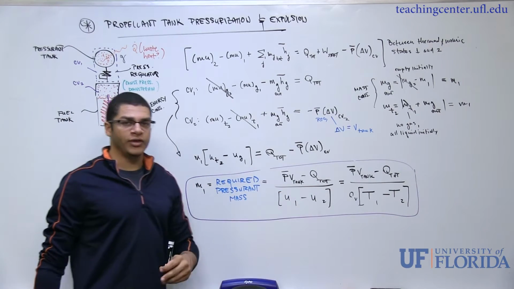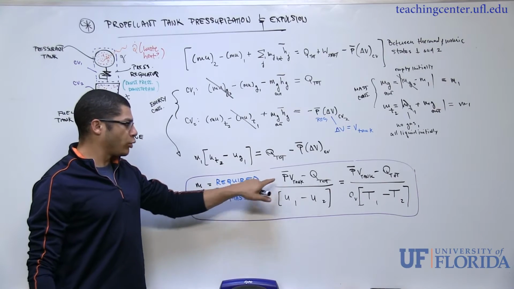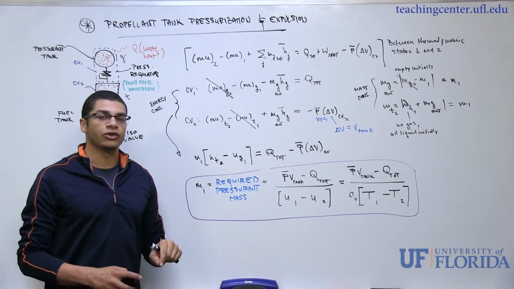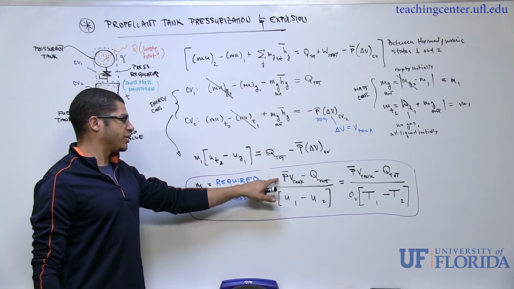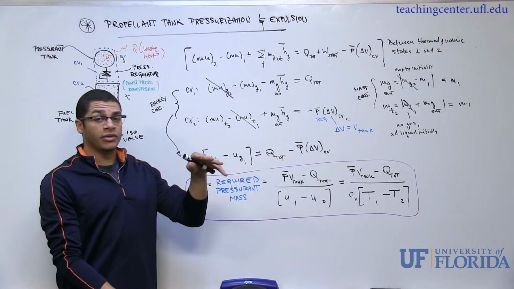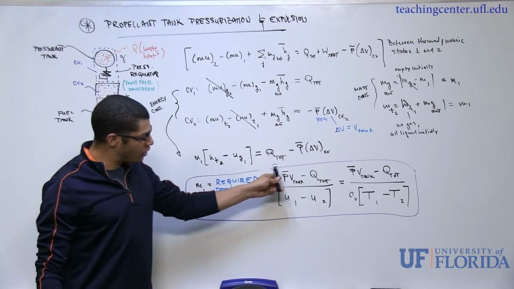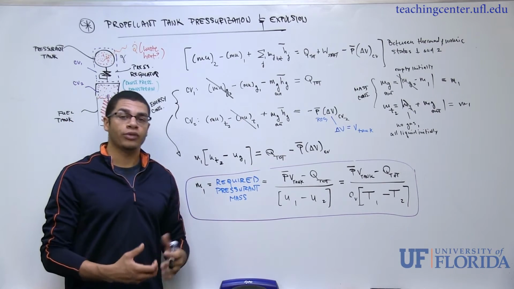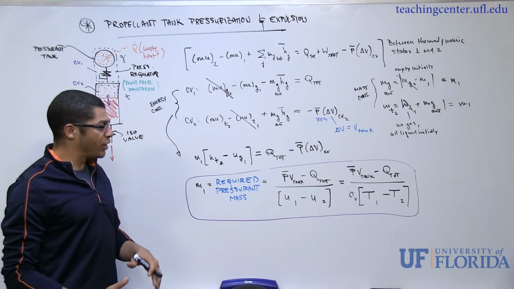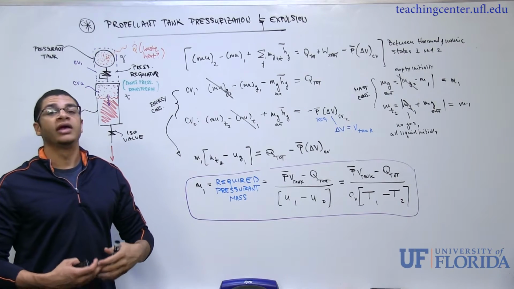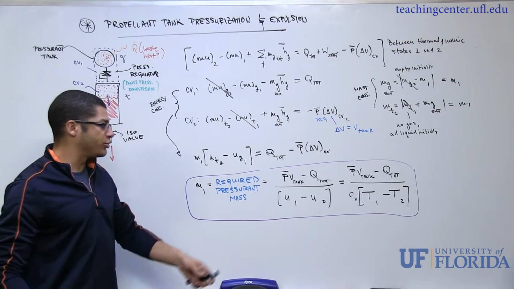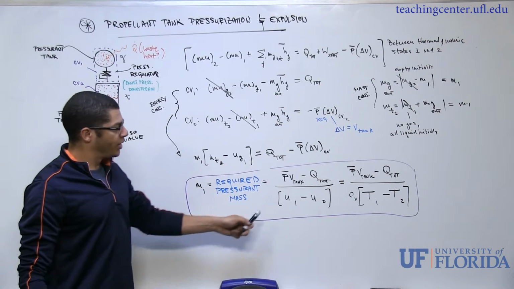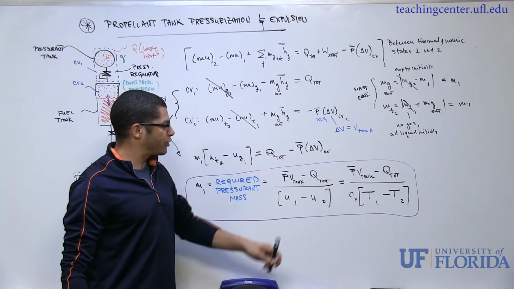P bar and V are both positive quantities. P bar, again, is the pressure that's set downstream the regulator. It's going to be a positive quantity. V tank is going to be a positive quantity. If we just look at this, the magnitude of this is going to be larger if we're operating at higher pressures, or if we have a larger tank. And it makes sense that if we have more liquid to expel at a higher pressure, it's going to take a bit more energy to do so, and hence more mass. The heat transfer term I'll come back to in a second.